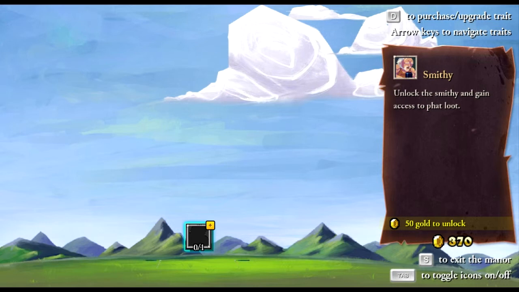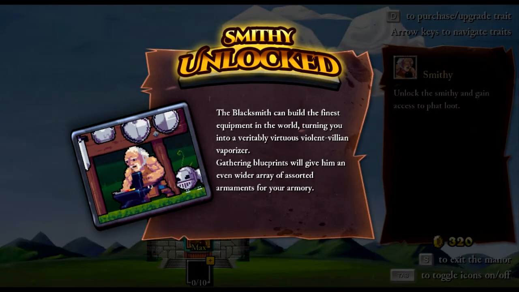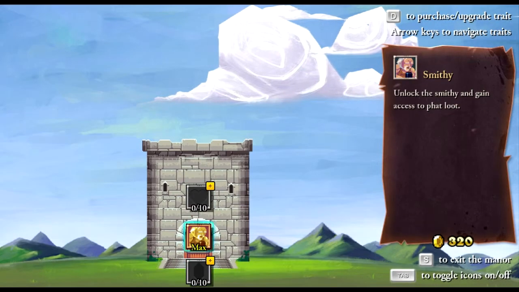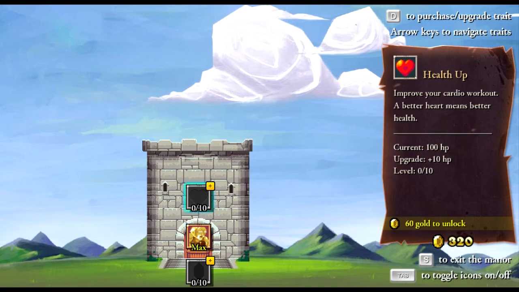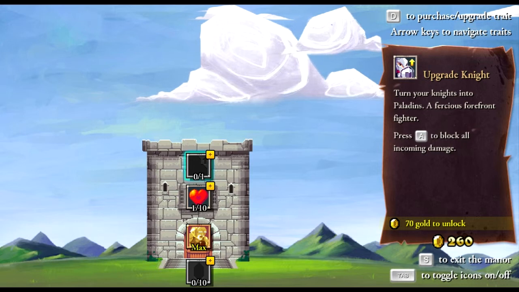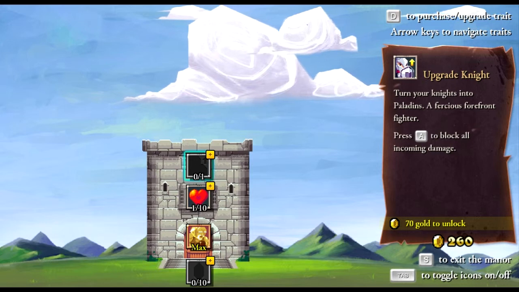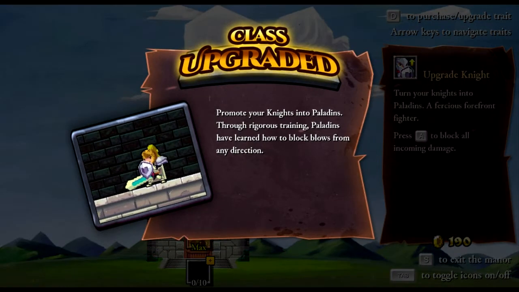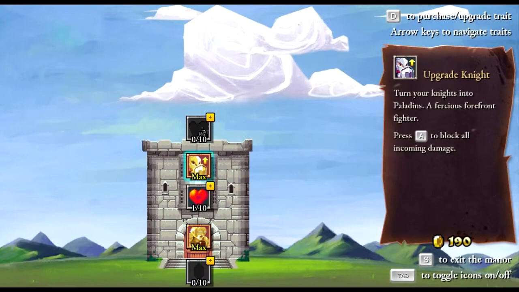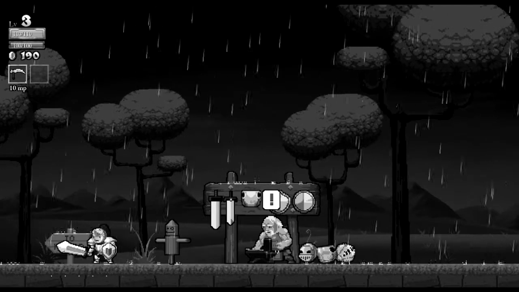Okay, so we got enough money on the last game to unlock the smithy. Can build the finest equipment in the world, turning into a veritable, virtuous, violent villain vaporizer. So I know I picked up two blueprints for that. What's this? And if I want to, I could add, yeah, what's this? Upgrade knight, turns your knights into paladins. Ferocious forefront fighter. Why not? Right, cool, let's do this. To the manor. Oh, and I'm colourblind, so everything's in black and white.